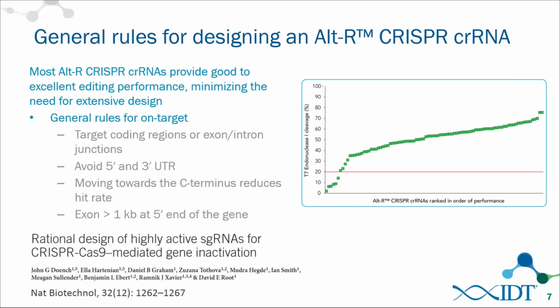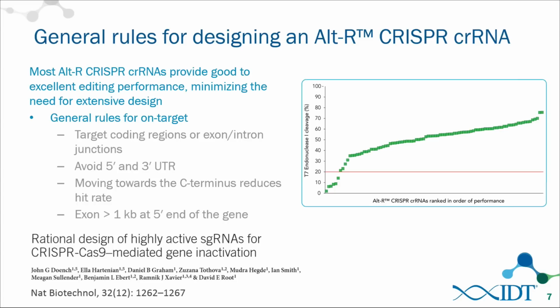Highlighted in the panel in terms of design, and the panel on the right side of the screen shows what we've done to empirically determine in a particular human exon, and I think this is the case of STAT3, one of the STAT3 exons that we looked at. One of the reasons that we haven't focused too much on design rules for a positive CRISPR RNA is that we see with relative consistency across 6 different exons that we've looked at in 4 genes, that we see good editing efficiency from most of the CRISPR RNAs, the crRNAs.